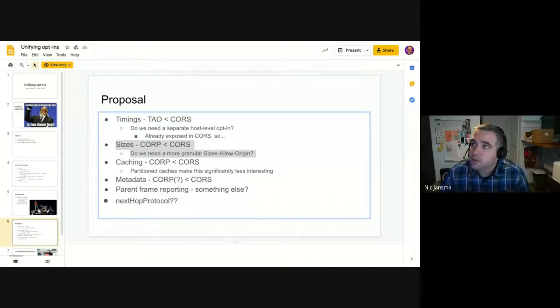I don't recall that offhand. I do remember doing a crawl of resources that had not set timing allow origin, but had set CORS or ACAO star, I believe. And it was a significant increase in the number of resources over TAO only resources.